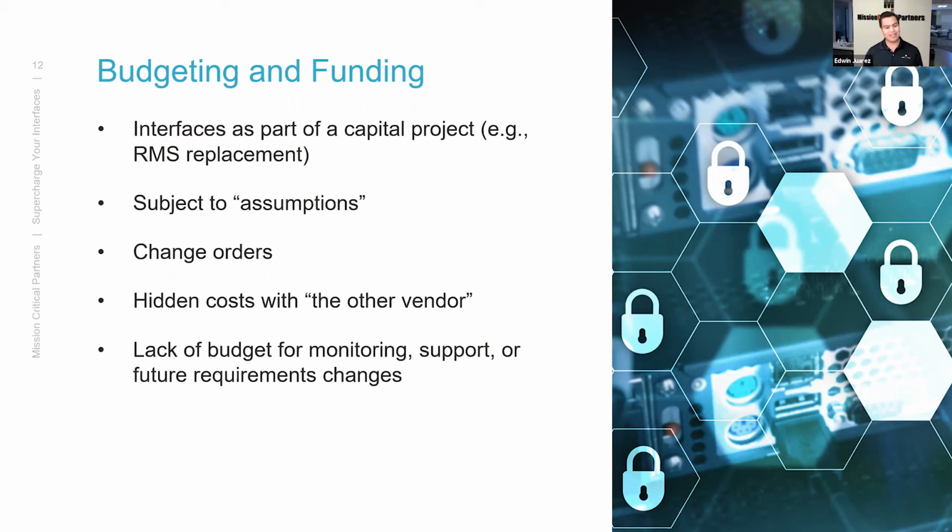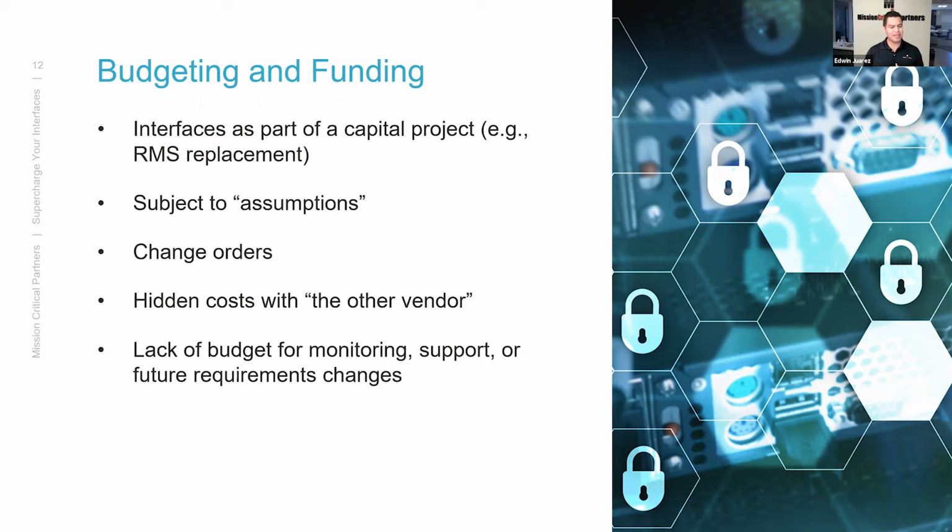The other side of that is that there are hidden costs on the other vendor. So you bought a new CAD system, and the agency who owns the other solution has no idea, but they find out, and then the other vendor says, hey, there are services we need in order to integrate with your new solution. So you find out there are additional costs that come along with buying a solution with an interface, and services that the other vendor needs to budget for.